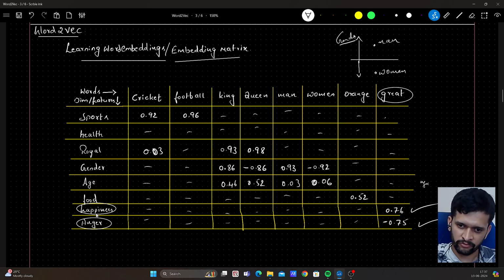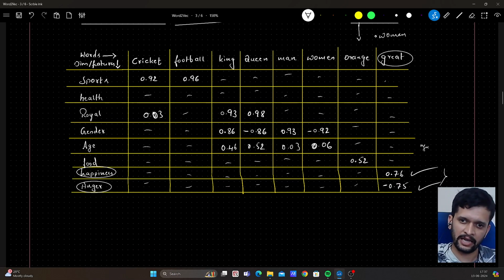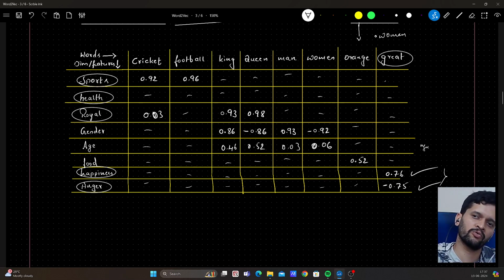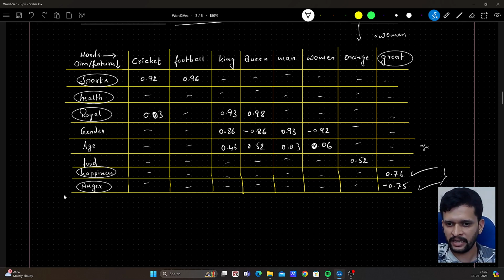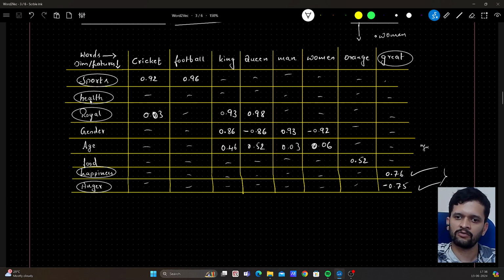We do this by deciding on the number of dimensions that we want to have. In reality, you will not see these feature names. In the Word2Vec model, you will never see these feature names. I am just writing these things to give you a brief idea of how these features are used and how these numbers are obtained. These can mean anything. For the machine, it means nothing, but for our understanding, I am writing it down, some of the features which may be used. For example, the word great is used to describe happiness and also to describe anger. So this is how it actually works.